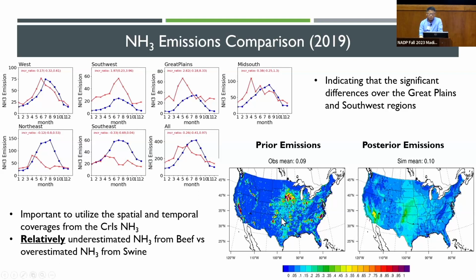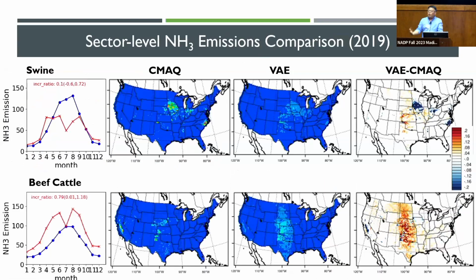On the left-hand side is the prior emissions inventory data I was showing, and the one on the right is the posterior emissions data. You can see quite a different pattern there. So we went even further to make the model do a better job. When you look at the emission total, you don't know which one is actually contributing the most to uncertainty, so we looked into it more by animal type.